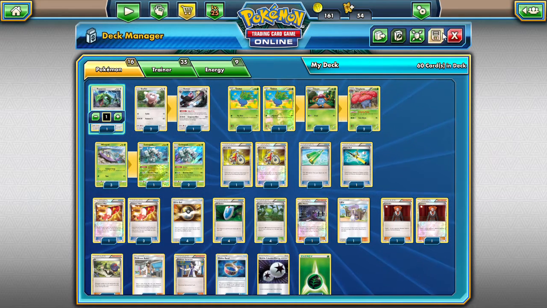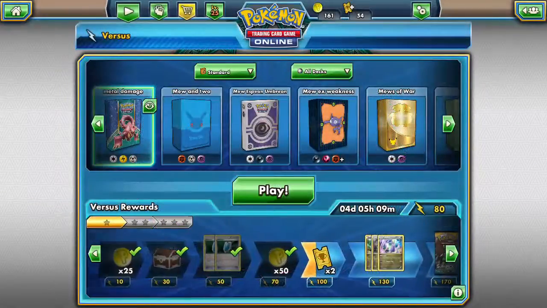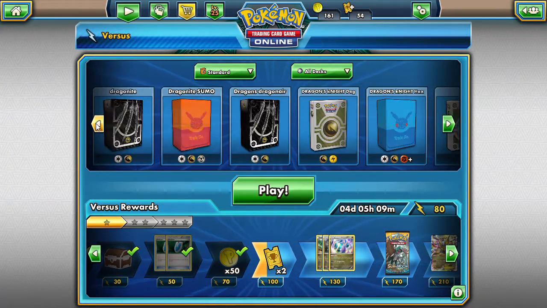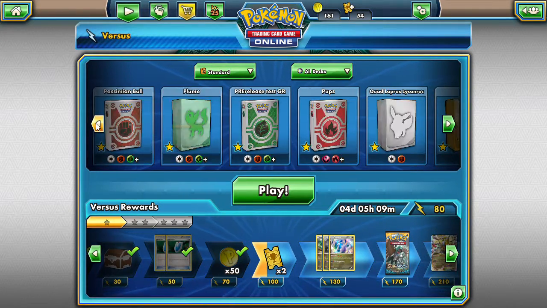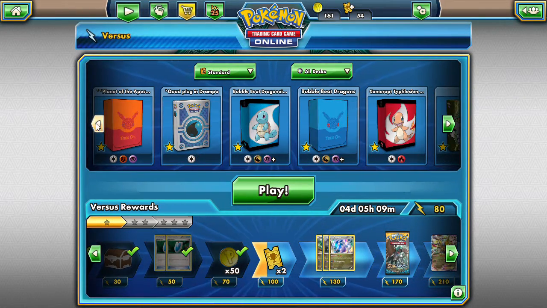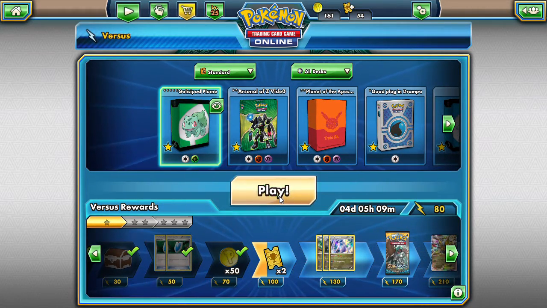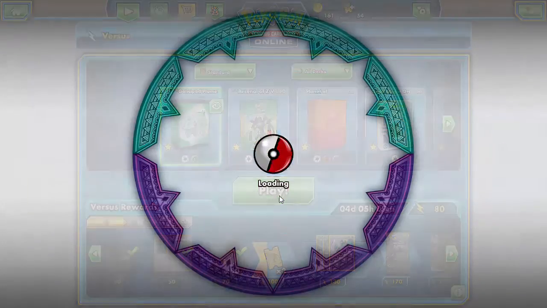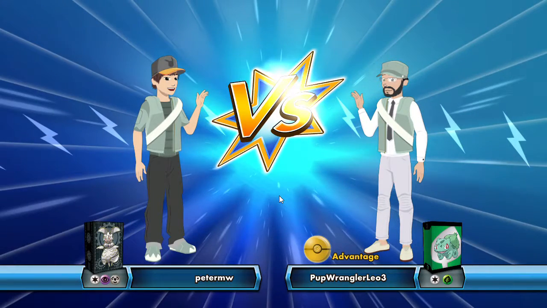But we're going to go ahead. We saved it already, so we're just going to go ahead and go to the Versus ladder here and see how our Golisopod deck does. I mean, it's going to be new to me just as much as it is for you guys. We got Golisopod Plume. Let's see how we do.